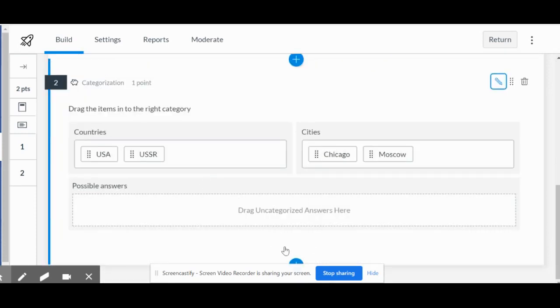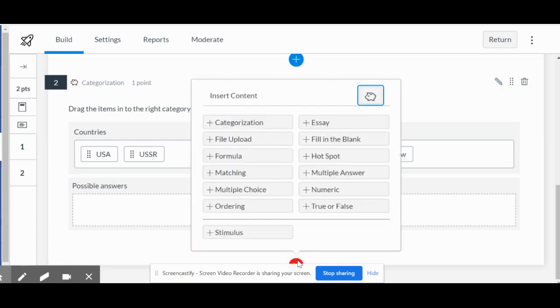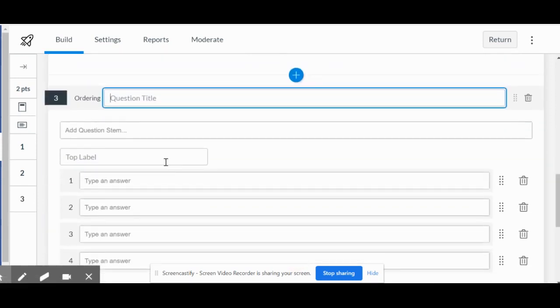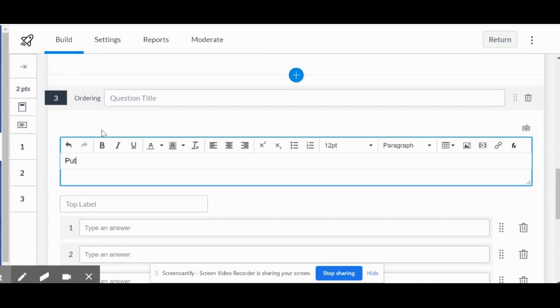And you can add a point value to any question. I forgot to do that on that, but I'll do it on another one. You can also have something where your students have to drag things into a correct order, which is neat for putting dates in the correct order. So here, let's go ahead and create one. These in the correct order.